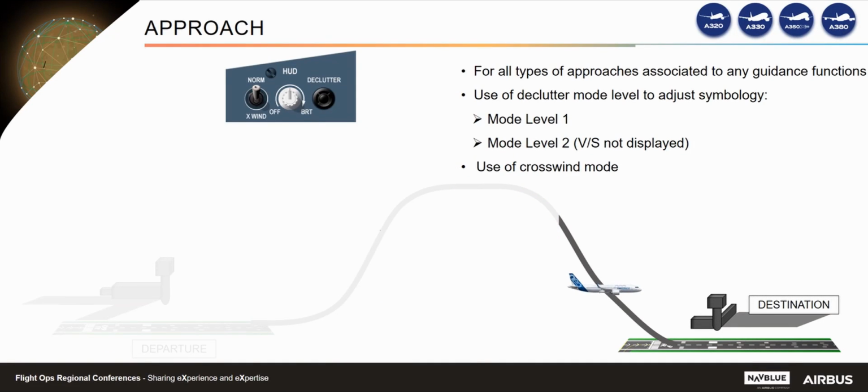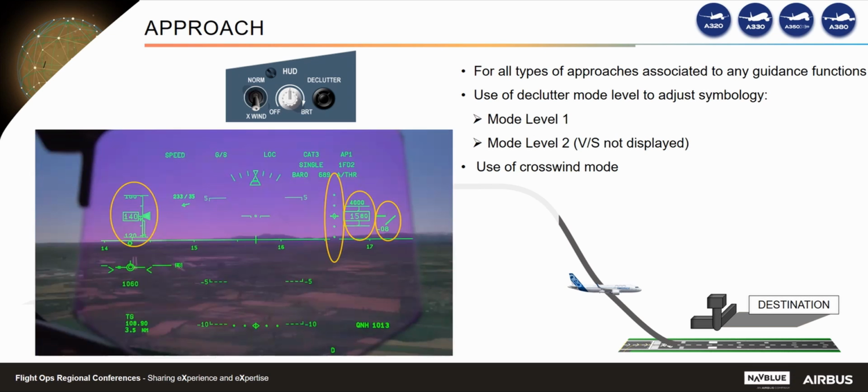In the event of a high crosswind during approach and landing, the runway and the flight path vector may be either hidden, appeared as dashed, or blocked. In order to maximize the field of view below the horizon and avoid these interactions, a specific display mode called crosswind mode was created. This mode is accessible through the normal crosswind switch in front of the flight crew. The pilot flying can use the crosswind mode if there is a need to clear lateral borders of the field. By doing so, the flight crew can fly the FPV without interfering with the speed and the altitude scales.